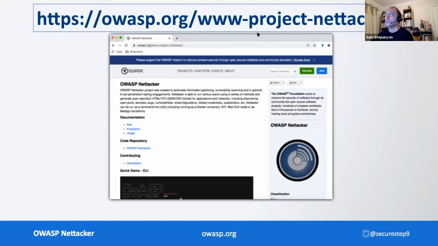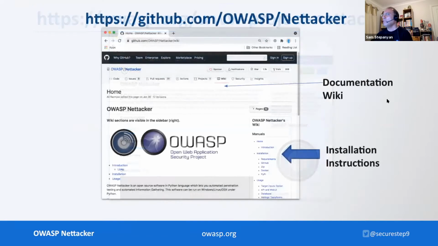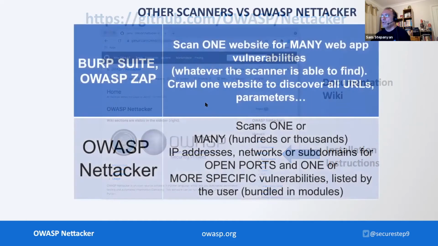including documentation. So an important thing about documentation is that we're actually using GitHub Wiki. I don't think many projects on GitHub actually use GitHub's wiki facility. We do, so the Nettacker team actually utilizes GitHub Wiki for documentation. So if you just click on the wiki, once you open the project on GitHub, you will find comprehensive documentation available there to you. And that includes installation instructions, which are there. You just need to click on that section to read how to install the tool.